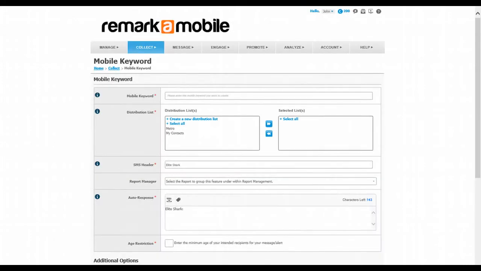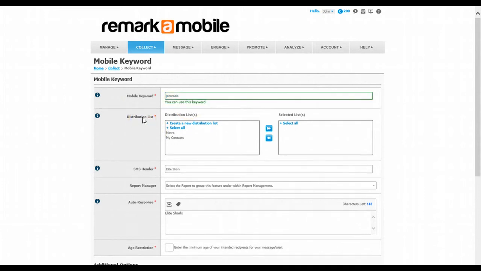Okay, so the first thing we need to do is set up this keyword and see if it is available. This is for one of my clients. His name is John Rodia, and as I mentioned in the last video, he is a public adjuster. So first we need to see if his keyword is available. Sure it is. So I'm going to put John Rodia, and as you can see, it says you can use this keyword. If it was not available, it would say you cannot use this keyword or something to that effect.